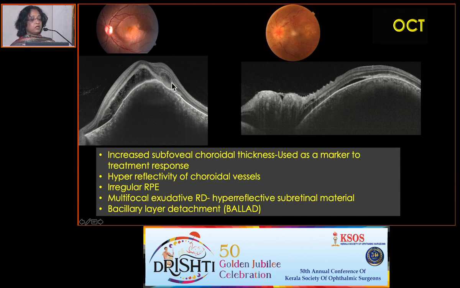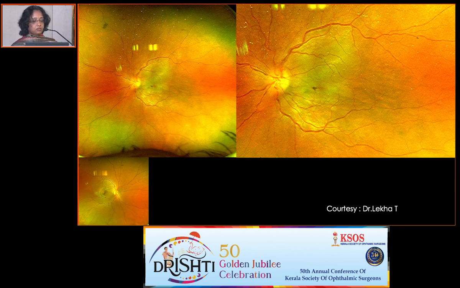And there is something called a bacillary layer detachment, which has of late been described in cases of inflammatory conditions. Here you can see that the RPE is there and this is subretinal fluid. In this area, you see that there is still a layer of the retina above the RPE, and there is fluid collection above it. So you still see the choroidal features in these cases of OCT in posterior scleritis.